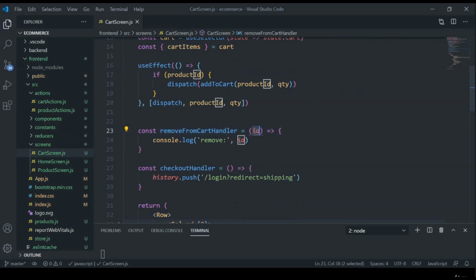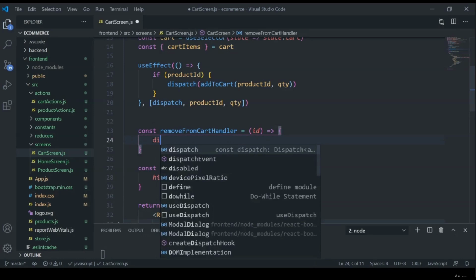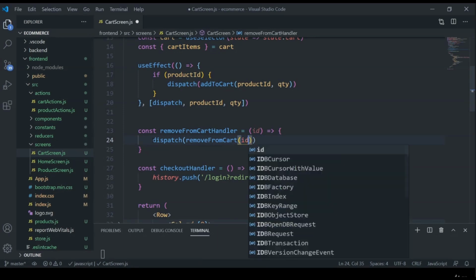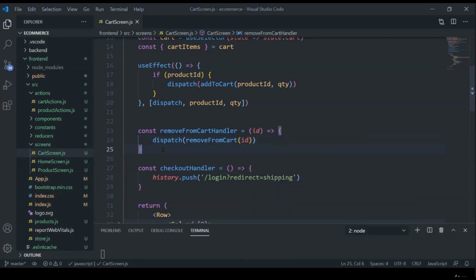So we pass in the id here, and all we need to do is set dispatch, and we already imported dispatch and configured this earlier, so we can just do remove from cart, and we just want to pass in the id. So now when we click on this, we are actually going to remove an item from our cart. It's going to update our store and our state, and actually update our local storage too.